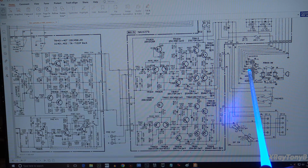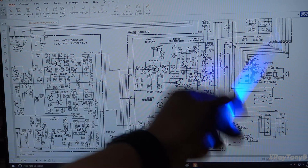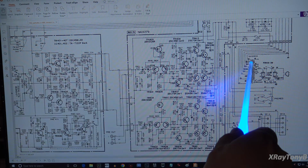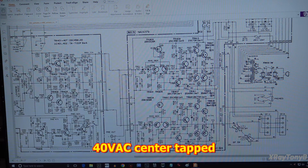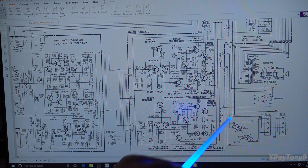We have 28.8 volts right here, which I'm probably going to say goes to our low voltage regulated supply for the tuner and so forth. And then you have this other winding, which is probably going to the preamp or something like that, or vice versa. So we have 2 lower voltage power supplies. This one says 11 volts. This is 28.8. And then these are 220 volts. And that's probably what's going to give us our plus and minus for our push-pull output. So my guess is the problem is going to be somewhere in here.